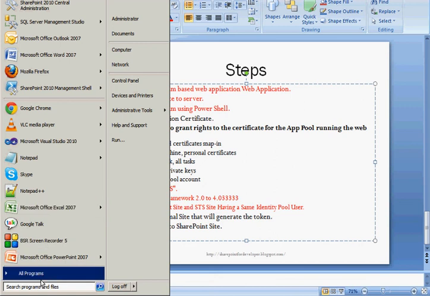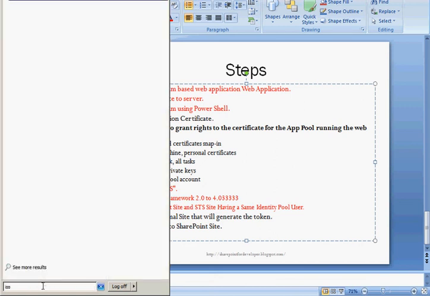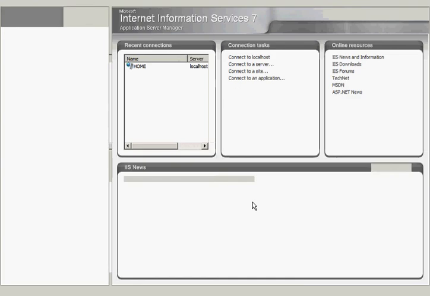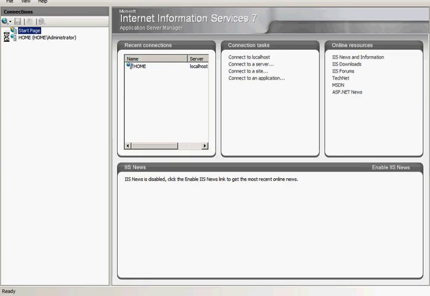First, you need to change the framework 2.0 to 4.3, and change the identity pool user. I will show you my IIS.